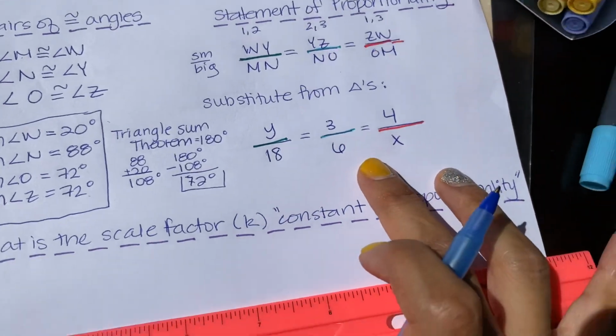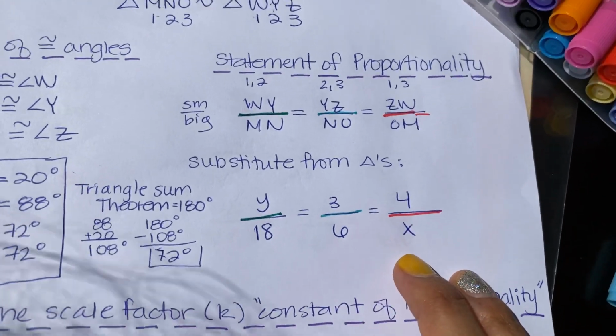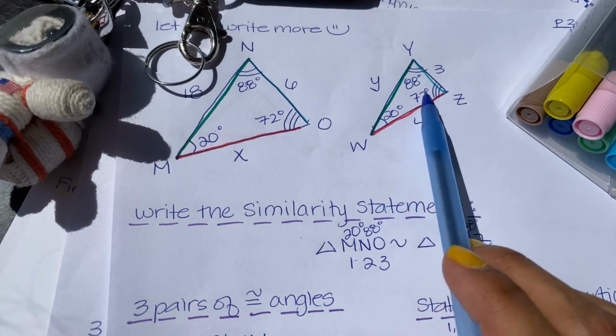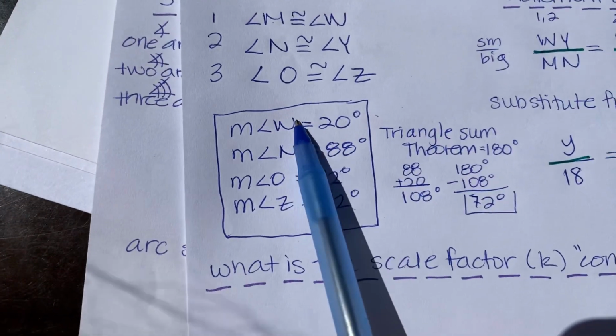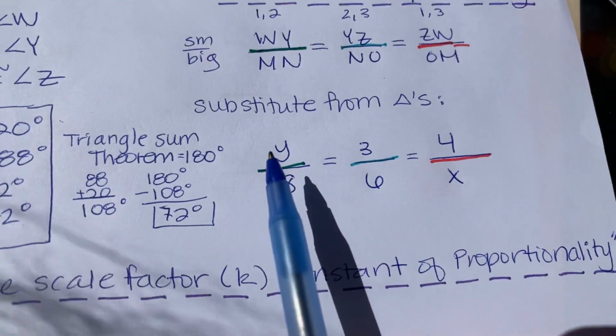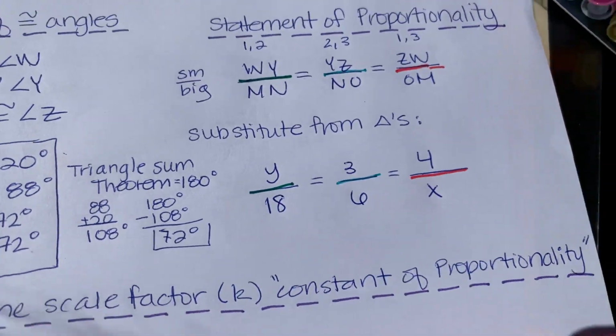Okay, you filled it in. You need to solve now for our two variables or our two unknown lengths. Remember, we were able to figure out all 6 angle measures, right? Here's 4 of them because we were only given 2. So now we have to find the 2 missing side lengths.